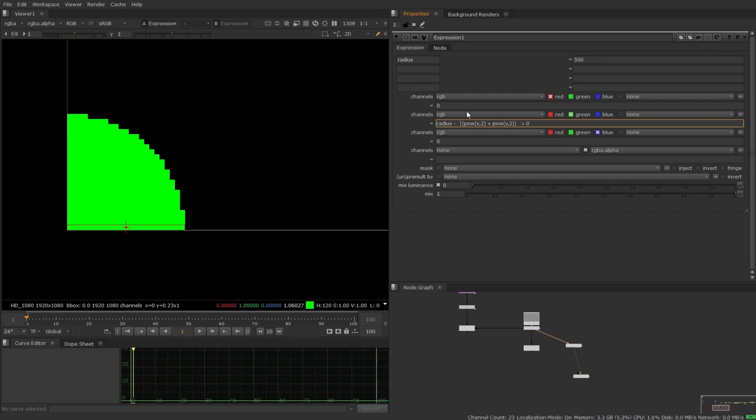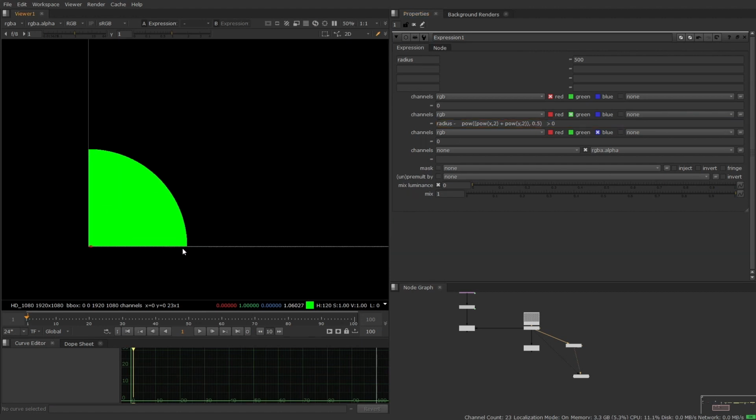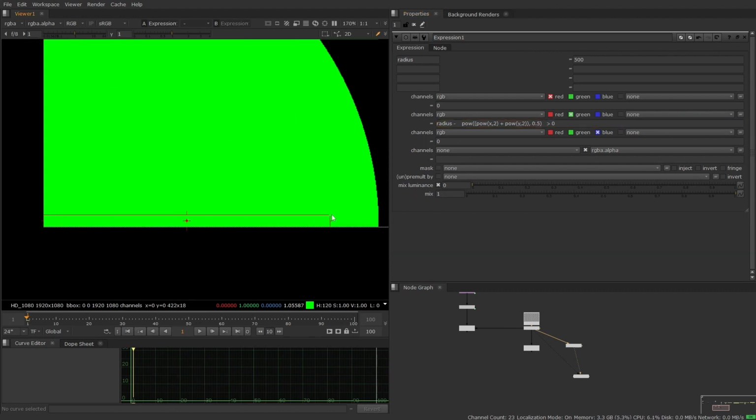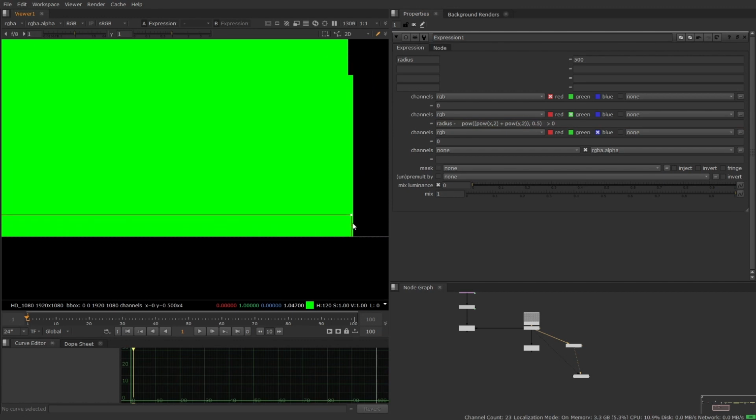We need to square root our expression here that we're subtracting from the radius. The way you do that is you just do power, and we're going to do this entire thing to the power of 0.5 like this. And now you can see when I move my slider out, this has a width of 500 pixels.